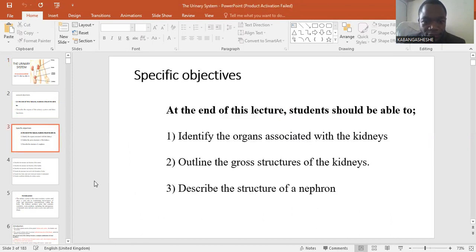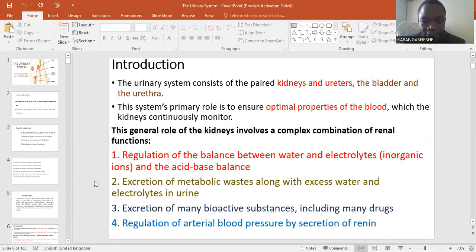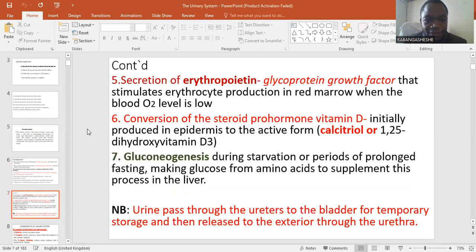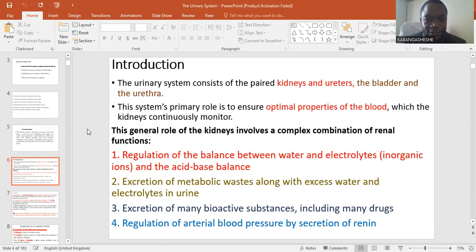These are the objectives for today, but we can skip them for now. We can look at them much later on when we are done with the discussion. So here I'll quickly skip the introductory phase and just go into the anatomical part of it.